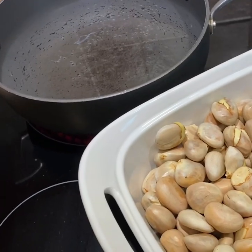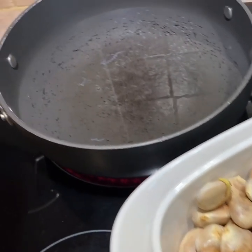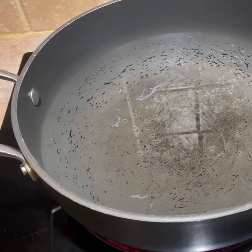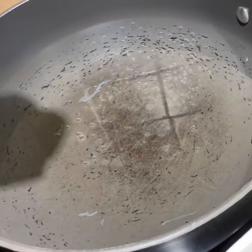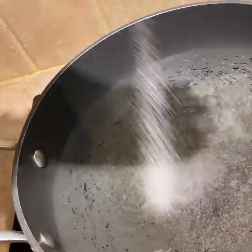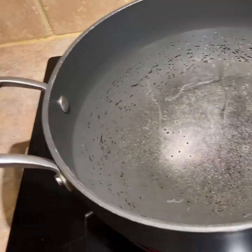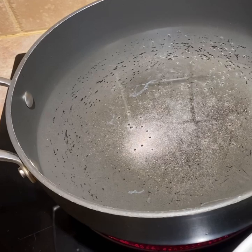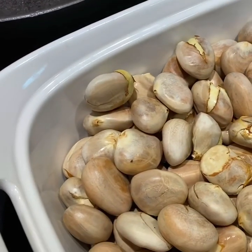Getting ready to boil the seeds, but first I have a lot of water on this and put a little salt. There you go. And then we'll wait until it boils, and then we'll pour these seeds in there.